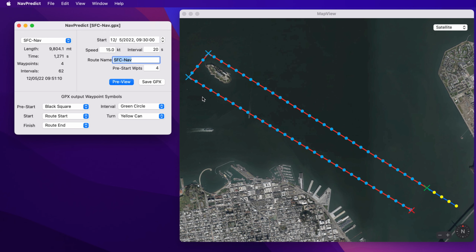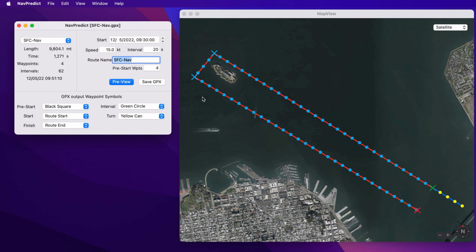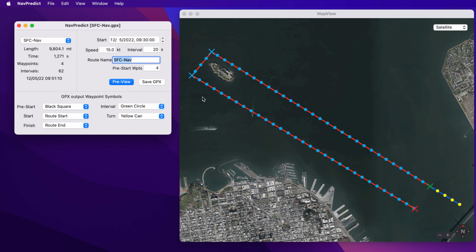And this is applicable not just for nautical navigation, it also works with land navigation, so it could be used for someone running a marathon. When you've got your route programmed in, and you know you want to maintain an average speed, every time you pass a waypoint, you can see whether you are ahead of your average speed or behind your average speed.